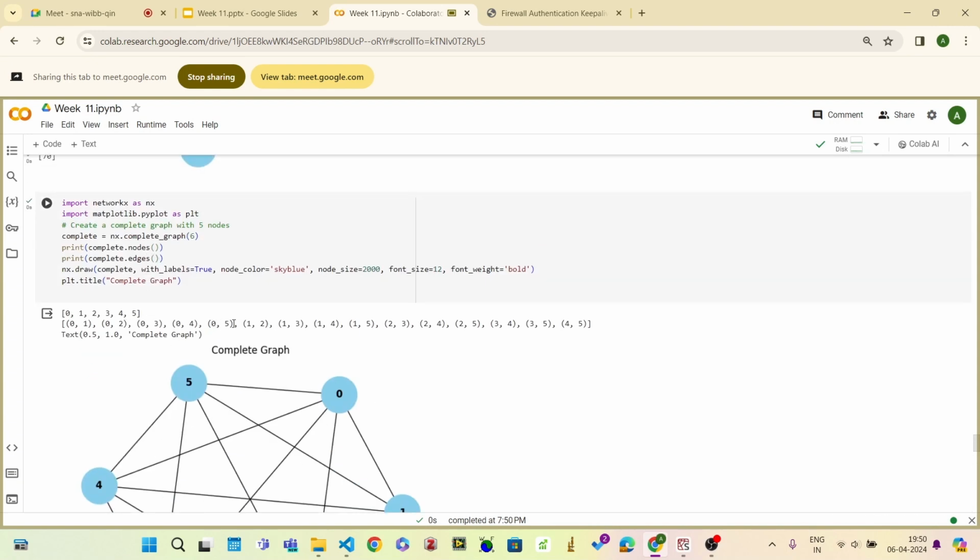So here you can see it goes up to 5, and from here to here it's 6, and from here to here it's 4, 6 plus 4 is 10, and from here to here 3, 10 plus 3 is 13, 13 plus 2 is 15, and this is 16. So 16 into 5 upon 2 is nothing but 15, right?